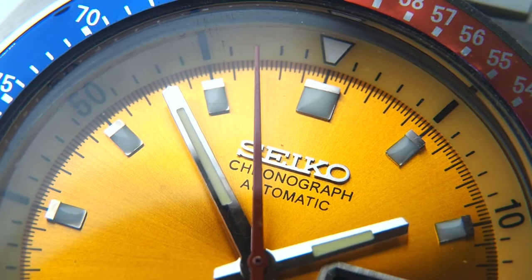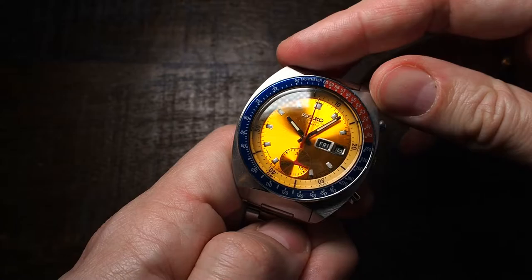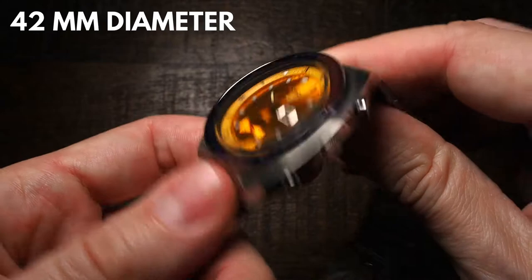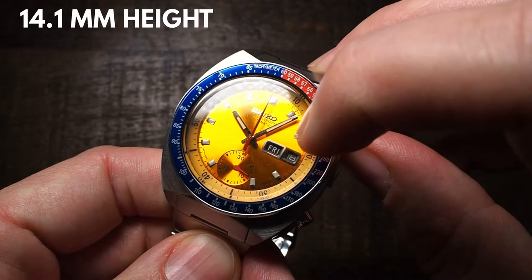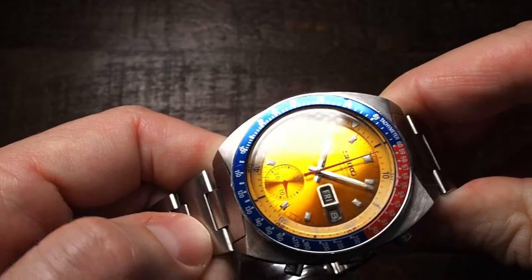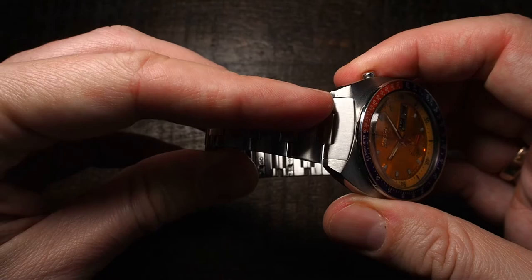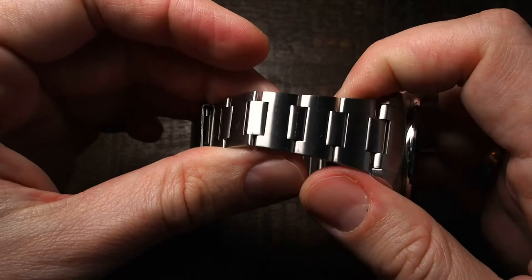Let's continue with the details — the case and bracelet first. Part of the appeal is that unique stainless steel cushion case with its set of horns on the top and bottom, radially brushed top and polished sides, beveled towards the bottom, rendering it a very comfortable fit. It measures 42 mm in diameter across 4 and 10 o'clock, and 46.5 mm lug to lug. It is 14.1 mm in height, with an original Seiko Hardlex mineral crystal on top. It weighs a total of 111 grams including the original H-link bracelet with tapered end links. The bracelet has a lug width of 19 mm, slightly wider at 22 mm where it meets the case, tapering down to 16 mm at the Seiko clasp.